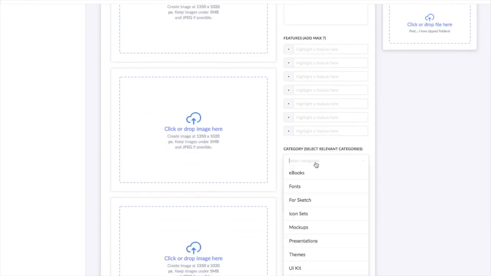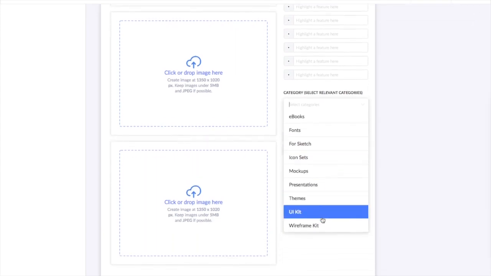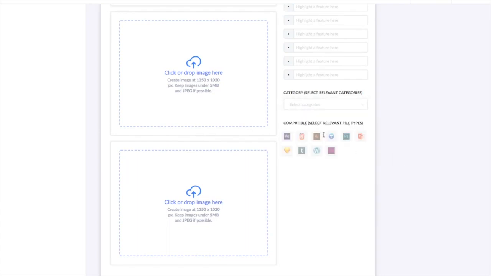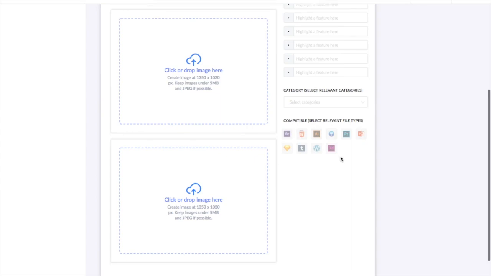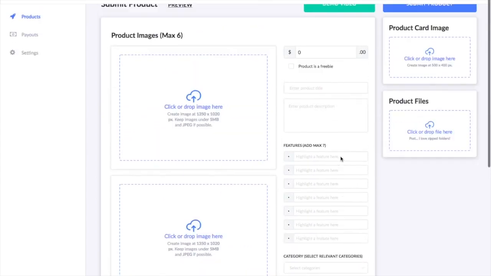Categories, we've got many different categories here. If you don't see your category here, send us an email and let us know, and we'll add it in. And the same with relevant file types here. This is just the basic to get us up and running. Obviously, we haven't covered all the basics, but again, if there are file types here that are not related to you and you're looking for them, just let us know and we'll add them in as soon as possible.